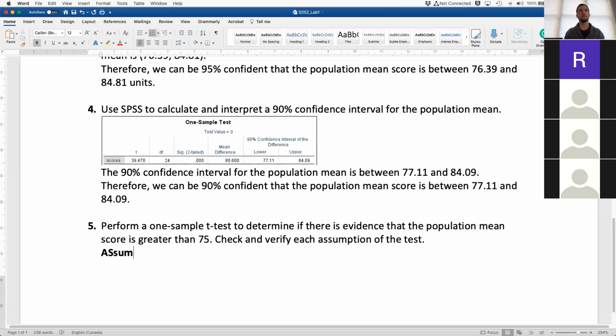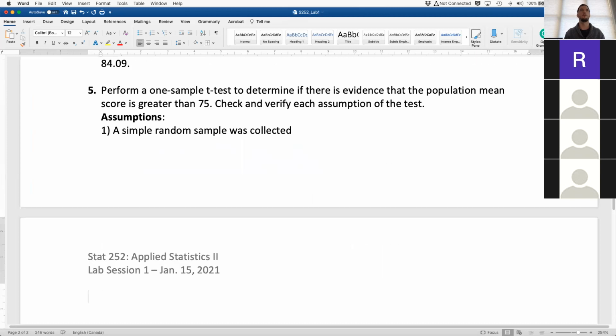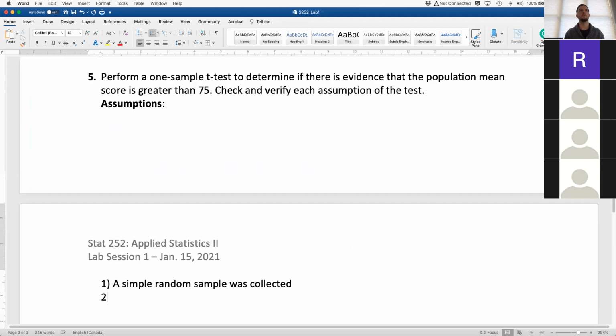When we're doing this, we'll start off by listing our assumptions of the test. The first assumption is that a simple random sample was collected. The second assumption is that the variable of interest is normally distributed.